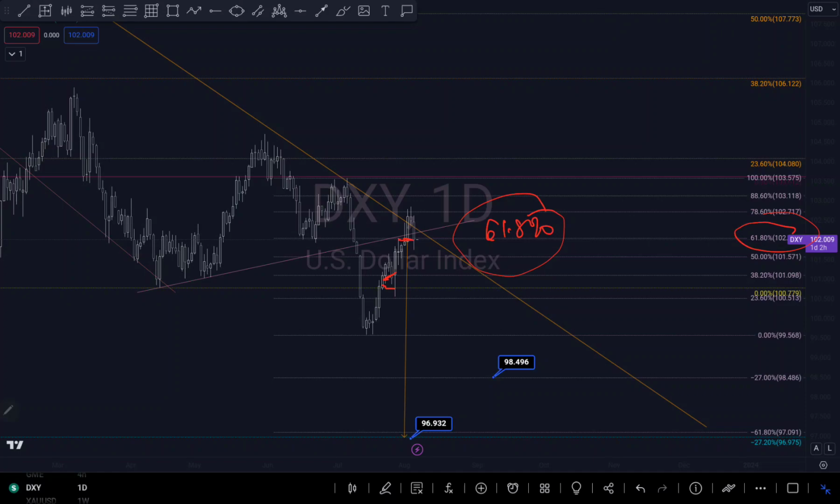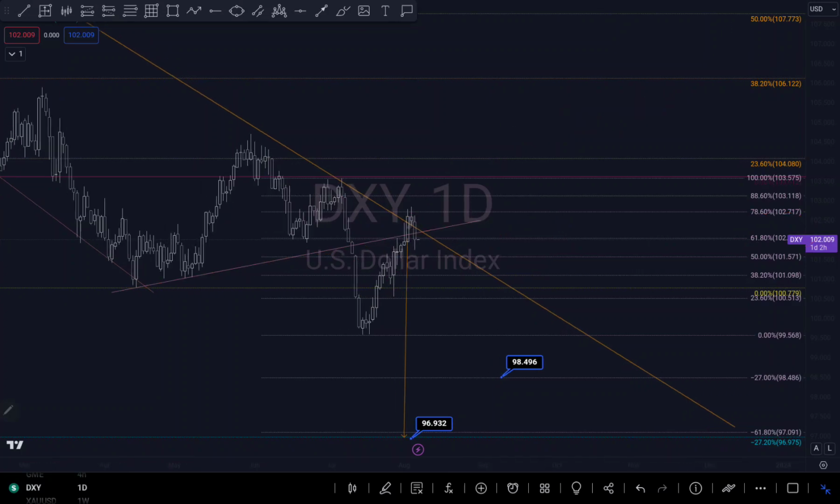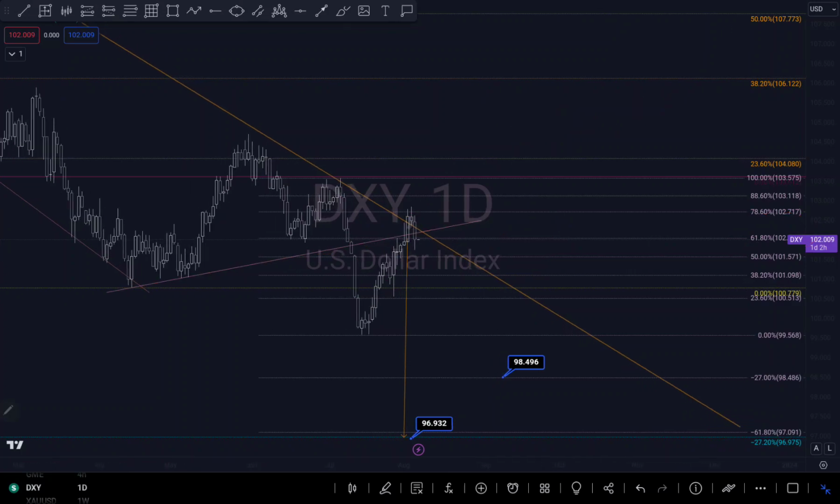And my reason was because we can see that there was a break of trend line right here, so I said there's a possibility for it to come to this trend line, to retest the trend line before we now continue to move to the downside. And that trend line touch aligns with my 61.8% fib level, so I said there's a possibility that we might go there before we continue to move to the downside.